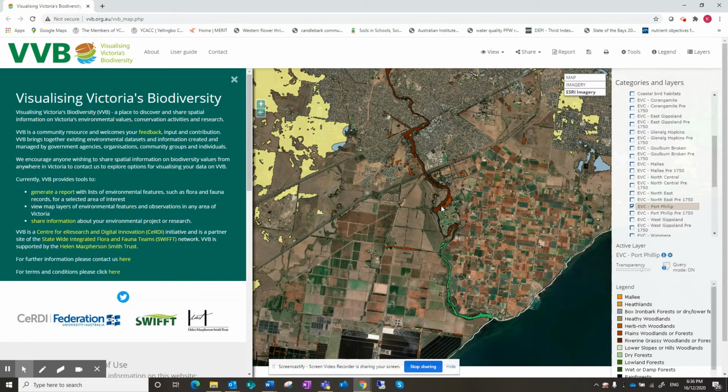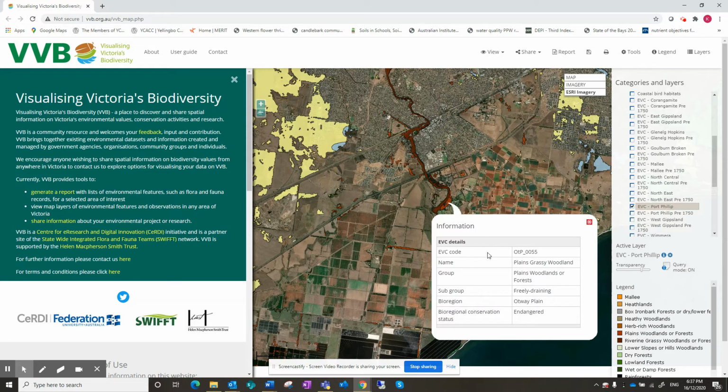And likewise, you can see there's very slight colour variations in some of these. So rather than trying to figure out which colour is which, because obviously they're quite close and it can be difficult to tell them apart, it's easier to just click on the map and bring up your different colours here. So you can see, remember Otway Plain, so we can still see we're in the right bioregion, Otway Plain. And this particular ecological vegetation class along the river here is a plains grassy woodland.